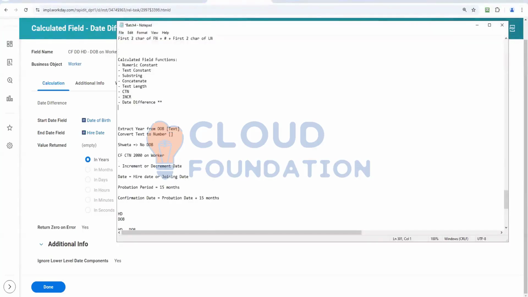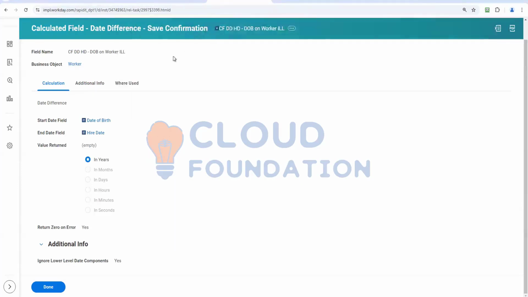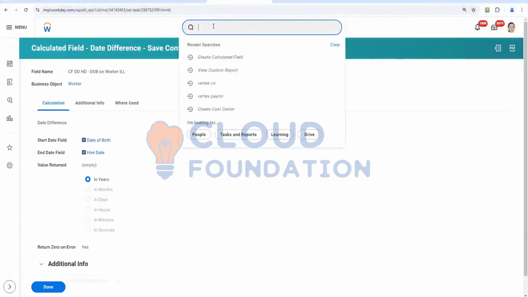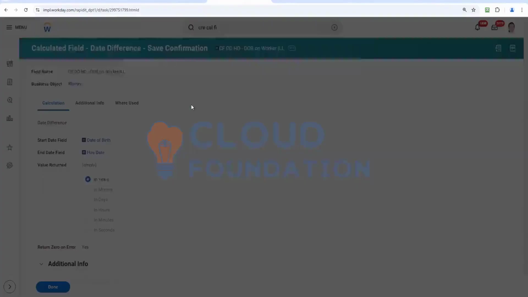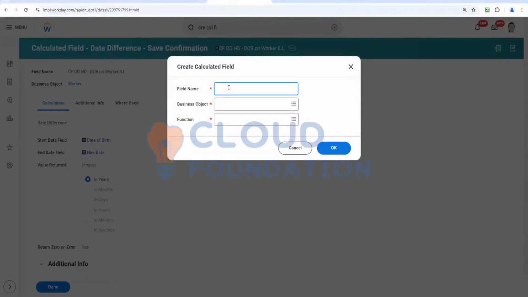Now the next calculated field is date constant. I'm going to create a calculated field, CF date constant. Let's say 1/1/2025.